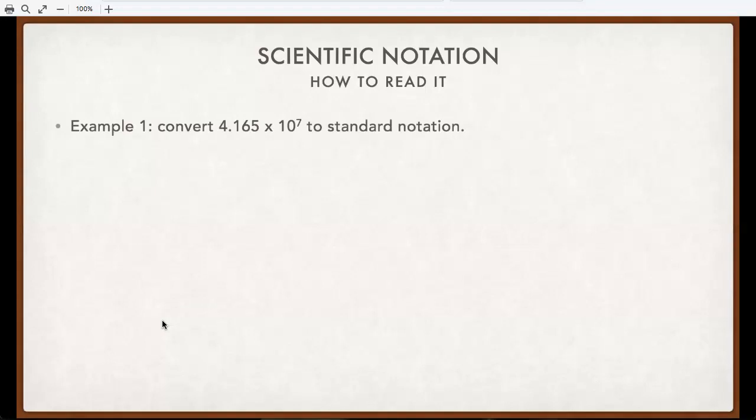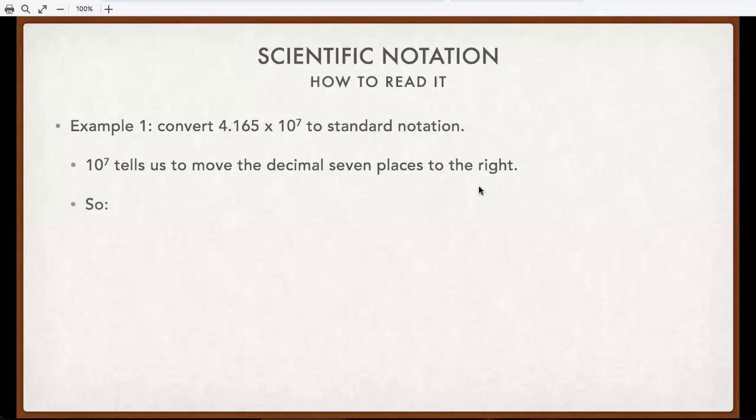So for example, say this number 4.165 times 10 to the 7th. If we want to write that using standard notation, that 10 to the 7th will tell us to move the decimal 7 places to the right. Because 10 to the 7th, or 10 million, multiplied by this, we can either multiply that up by hand or more conveniently, the 10 to the 7th tells us we take the decimal point and move it 7 places over to our right to make the number large, because that positive exponent on the 10 tells us we're dealing with a large number.